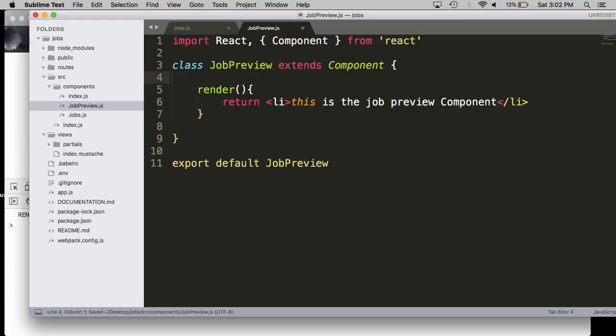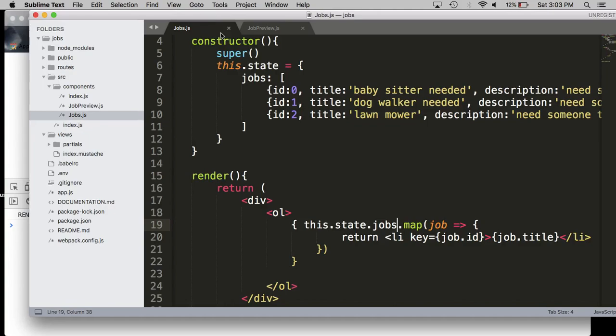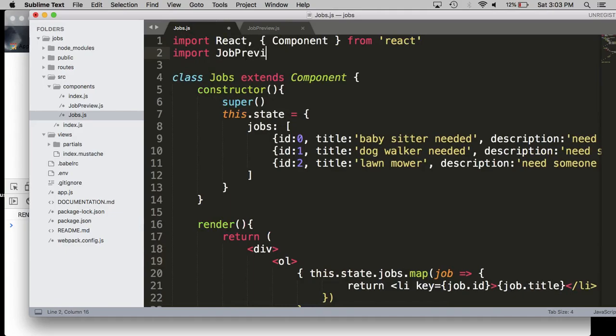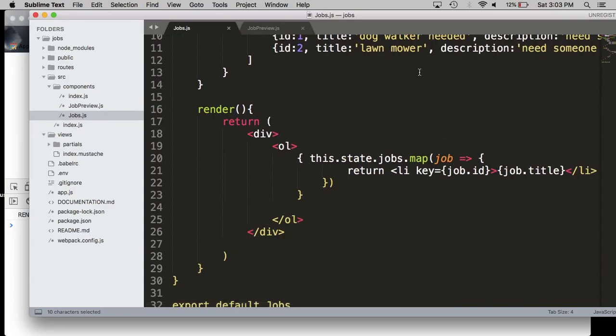Okay, for now, this is all it's going to render, and that's it. I don't think I made any mistakes. Okay, so it's just going to show this text, hopefully 3 times. So if we go back to our container component, now we can import that guy, right? That's the component we just created. And instead of rendering this, we can just render our custom component for that purpose.